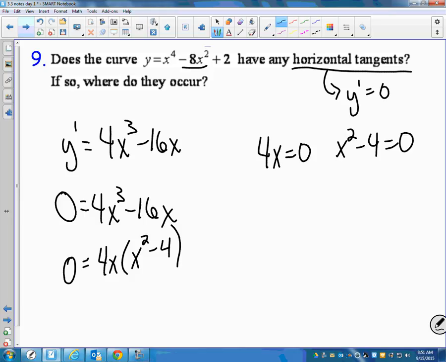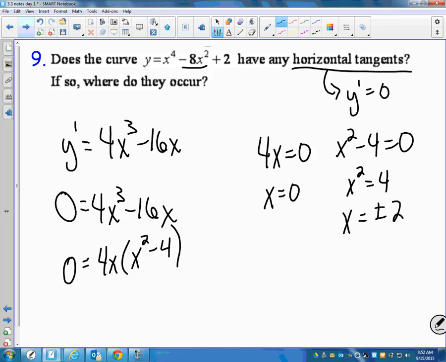So you're right. X squared minus 4 is a difference of 2 squares, and you could solve it that way. You also could just add 4 and take the square root. Either way, you should get plus or minus 2. Which means that this graph has 3 horizontal tangents, and Grady already kind of made that connection. That means a turning point in the graph, which means we could say, without ever graphing this, there are 3 turning points. We don't know which way they're turning yet, but we know that there are 3 at x equals 0 and x equals plus or minus 2.